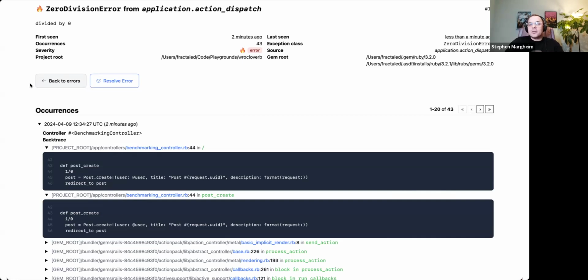And they have many features that Solid Errors does not have and will never have. But I think it is so valuable to make the barrier to entry on the floor to allow any developer with any application to have useful, featureful error monitoring on day one.